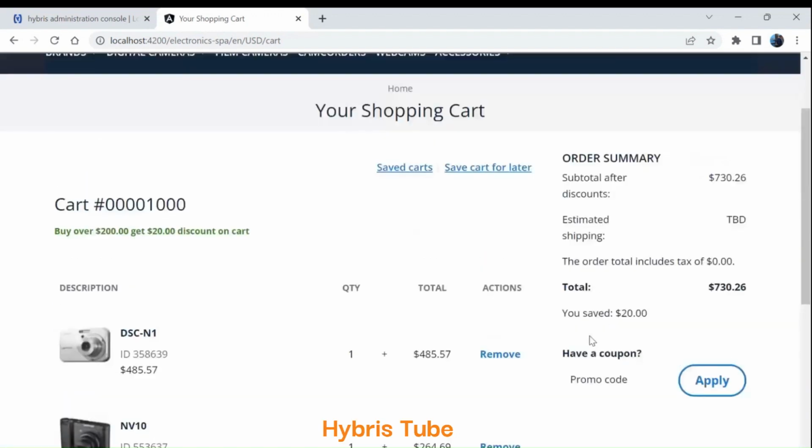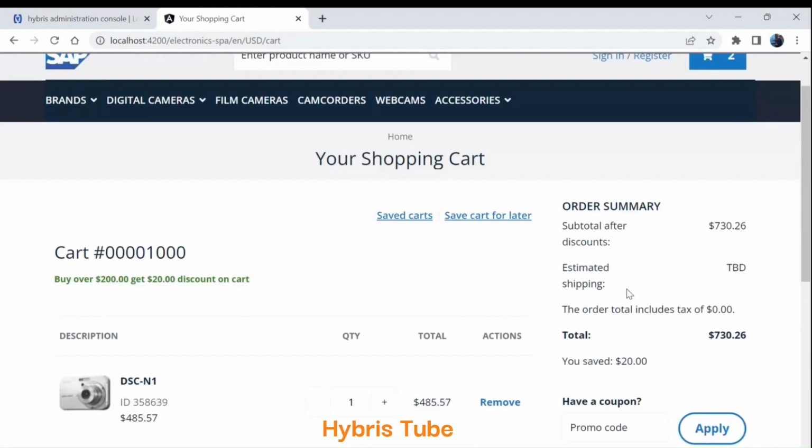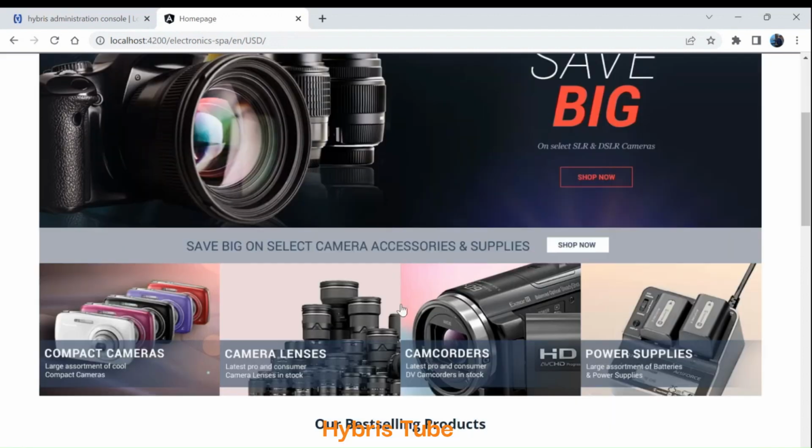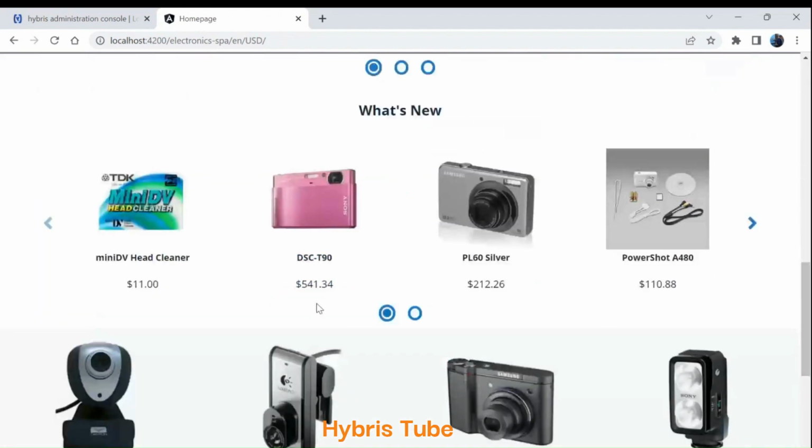I will also be able to go to the checkout and do other operations. You can see this is the mini cart. We have multiple pages here, but this is basically the look and feel of the Spartacus storefront. I hope it is clear to you.